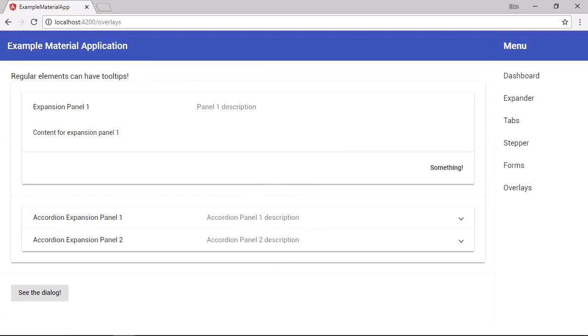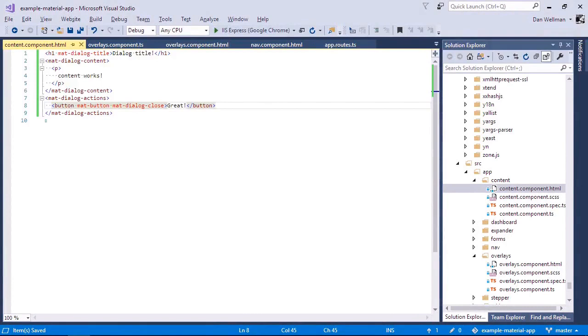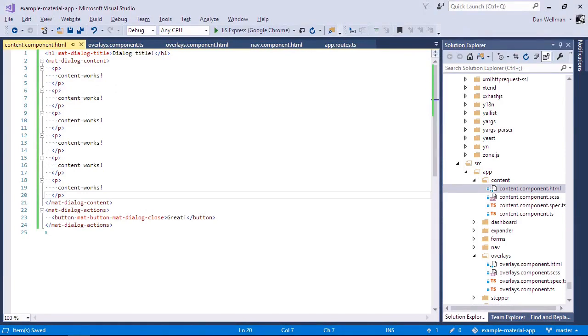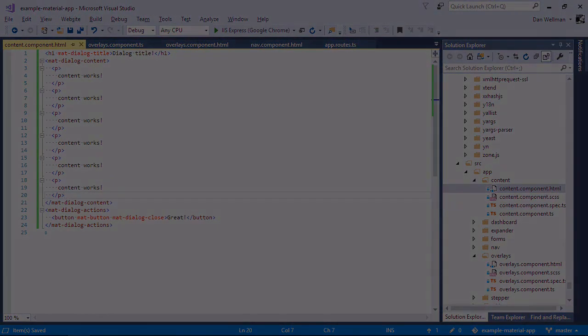So the content area of the dialog will automatically be made scrollable if there is too much content to display. So let's just add some more content. We can just copy and paste this a few times. That should do it. And let's go back to the browser again.